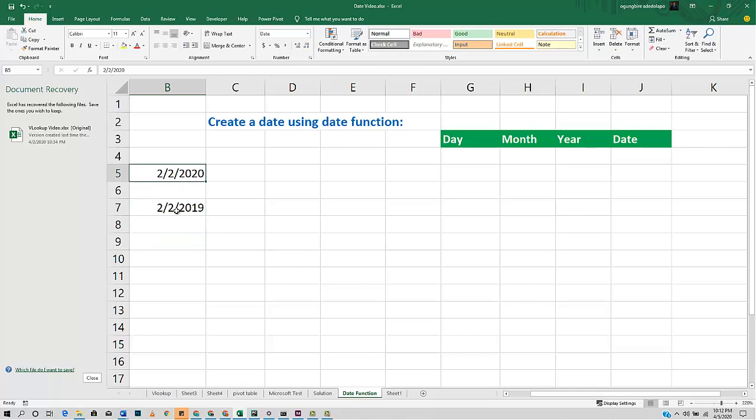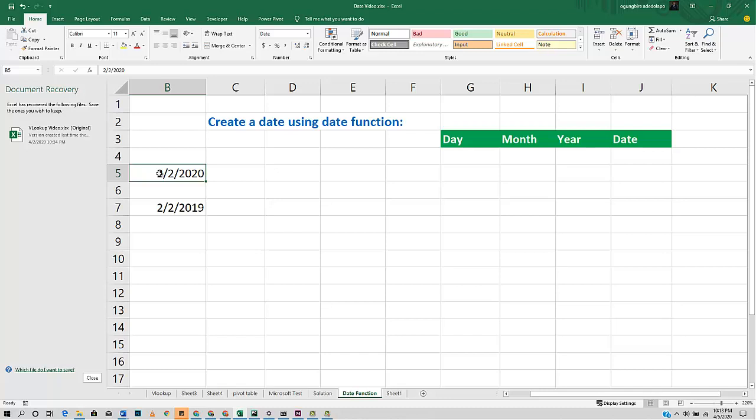So this is one way of creating dates, and one thing that you need to understand about Excel is that it takes a date as a number. Basically it's just a serial number value. The value that is actually stored in this particular cell is a number, and Excel works on a 1900 date system in which it starts to count each day from 1900 and gives it a number.